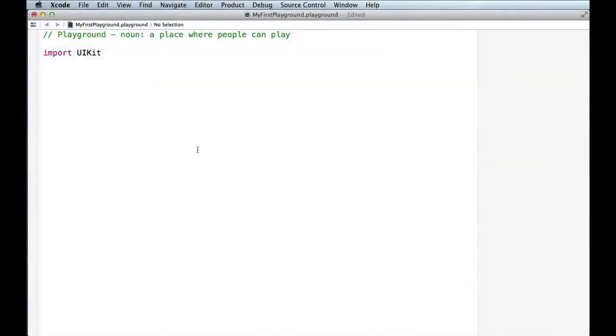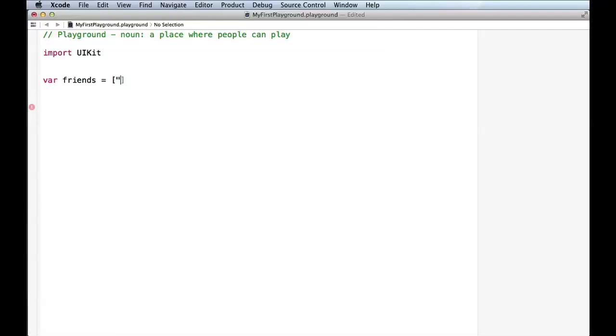Okay, so let's go back to our playground. And let's define a variable, friends, that is a dictionary where I store my friends' ages. So the key is my friend's name, and the value is my friend's age.